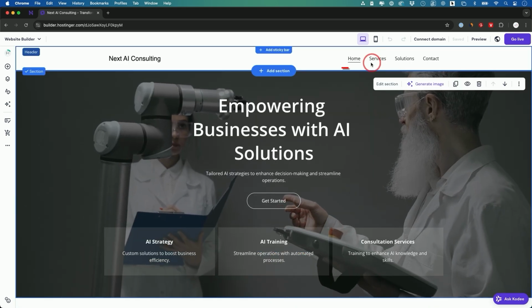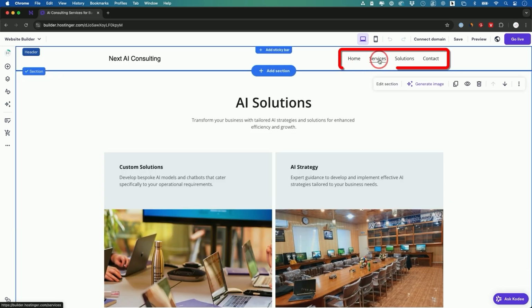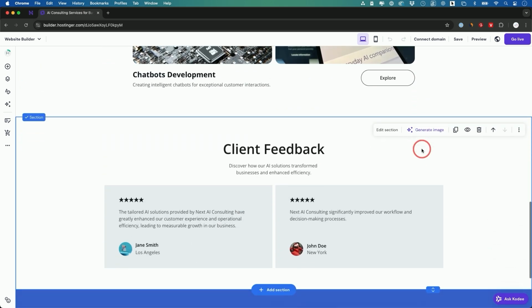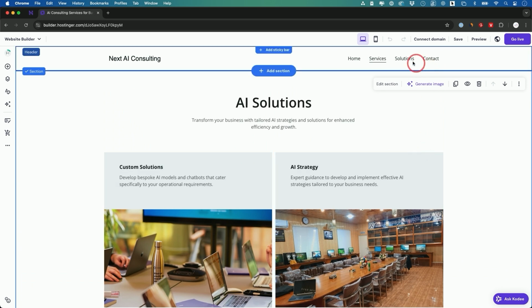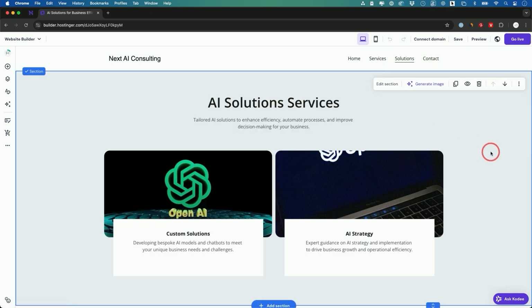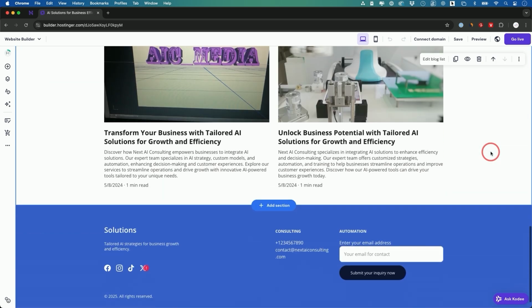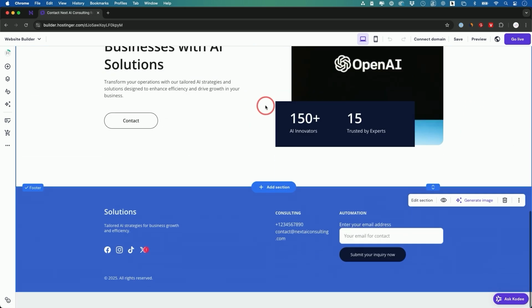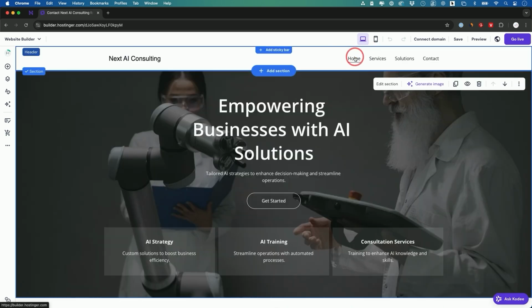And if I come to the top, it's also created other pages for us. So we have a service page because I told it, hey, these are the different services we provide. So it put that into this page. And I mean, this is looking so good already. There is a solution page here. You could kind of browse through that. And there's a contact page. Obviously, we want to do some updates to this, but this is what the default page looks like right now.